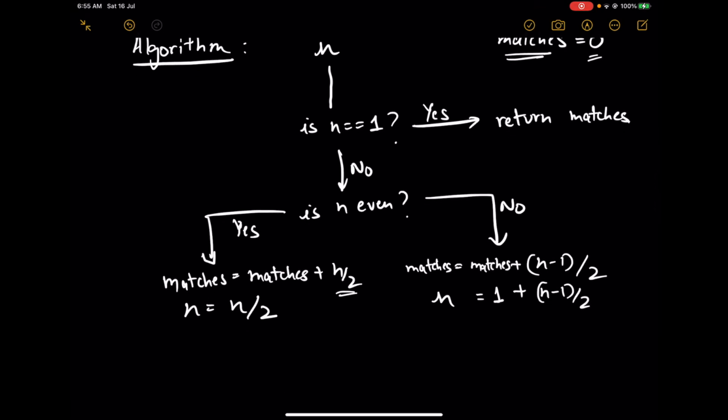Now after we've done this, our program isn't going to stay in these two separate branches, right? Once we've made these two separate decisions, like once we've executed this part of the code or this part of the code based on whether n is even or not, our program doesn't need to stay in two branches anymore. It can come back to one branch, okay? Because now I need to check again if n is 1, right? I need to do this for both the cases. So I'll check again if n is 1, and if it is 1, then I'll just return the matches that I've counted till now, right? And if it isn't 1, then I'll repeat the same process again.